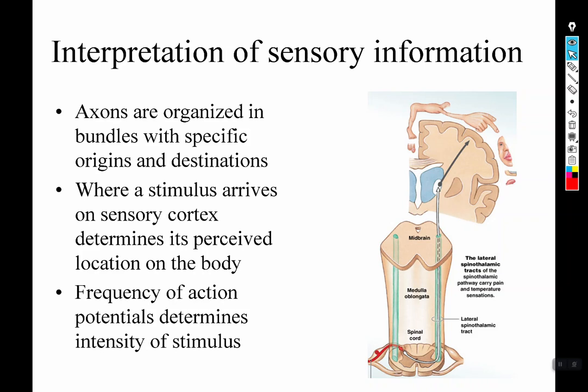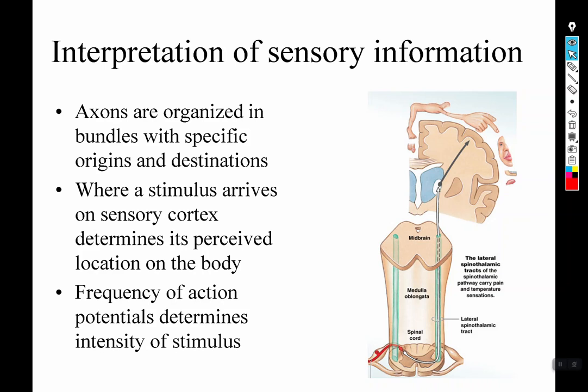So when the stimulus arrives on the cortex, obviously, it's going to determine the perceived location. When it arises to my conscious perception, it's because the impulse has stimulated that appropriate part of my somatosensory cortex that is labeled the hand zone, and then I can say, I'm feeling a sensation in my hand.